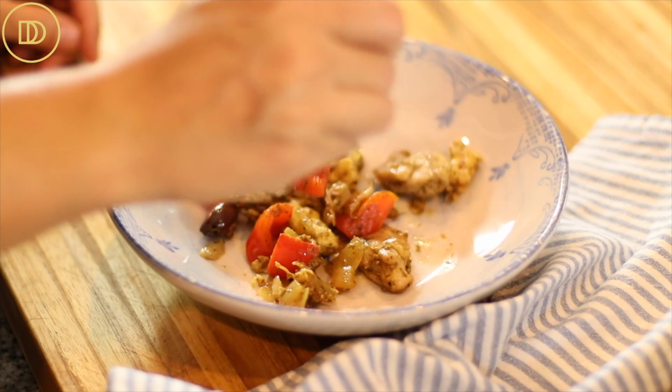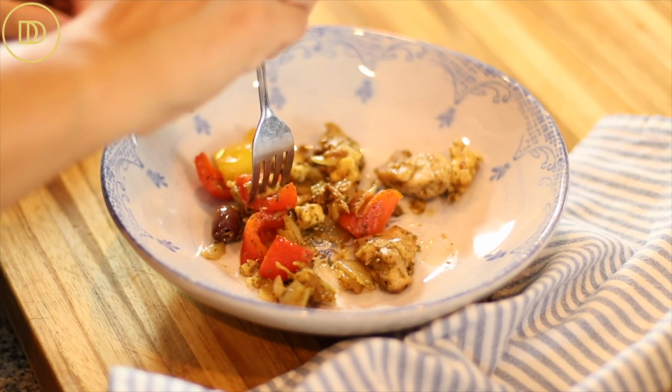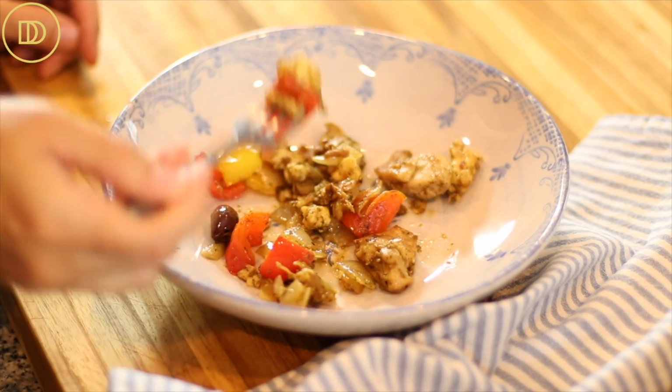Now I'm gonna go in and take a bite because I just can't wait anymore. I'm gonna make sure I take a little piece of pepper and some chicken and halloumi cheese. All of the flavors of souvlaki. You get that really nice freshness from the oregano. The lemon really brightens it up.